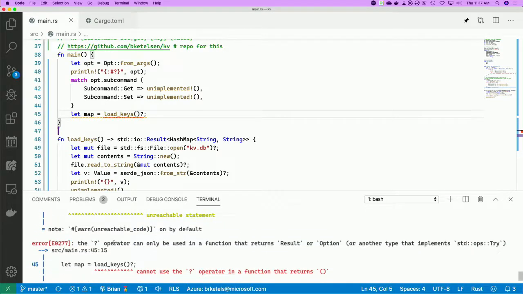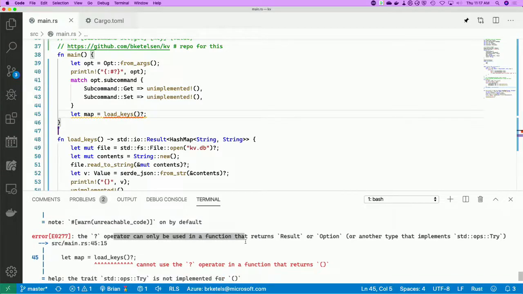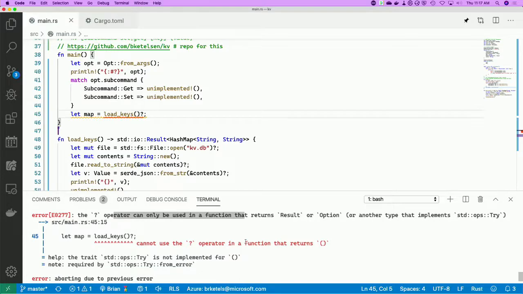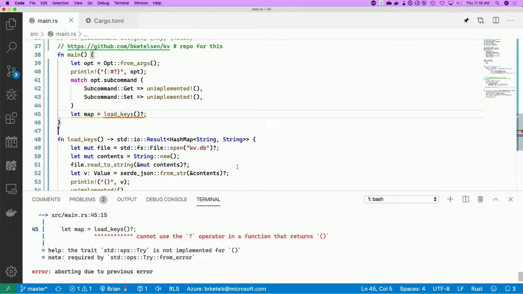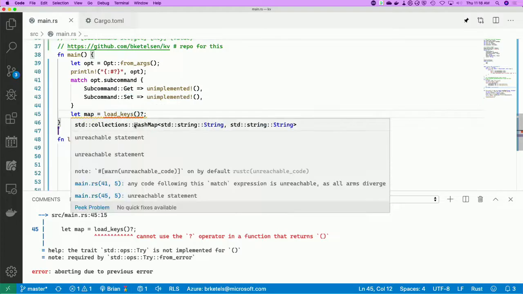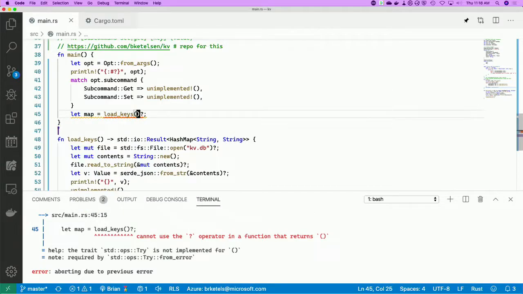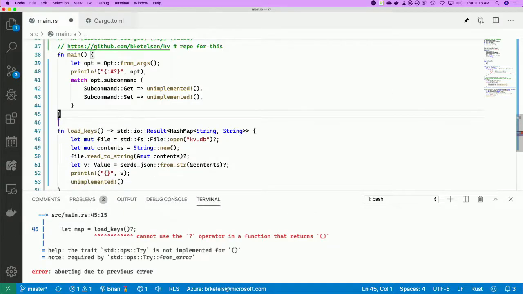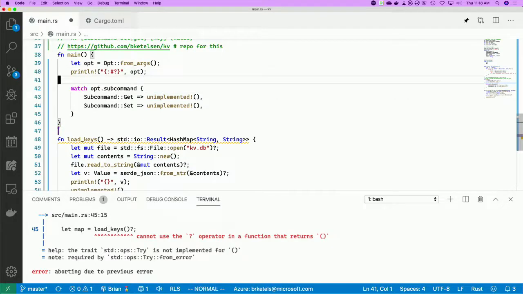Yeah. Question mark operator can only be used in a function that returns result or option. Mm-hmm. And our main function doesn't return a result, but it can. Oh, we don't need it to. That's fine. All right.